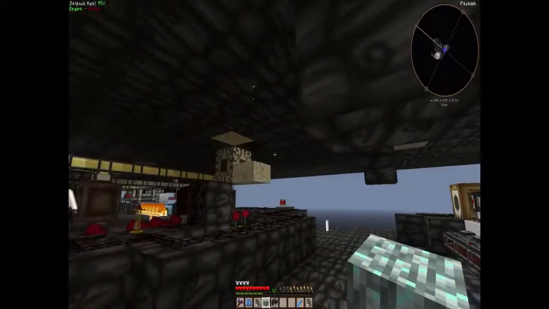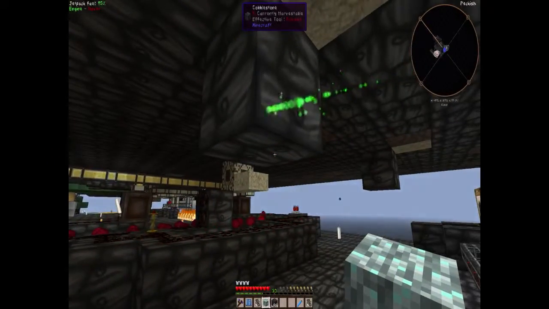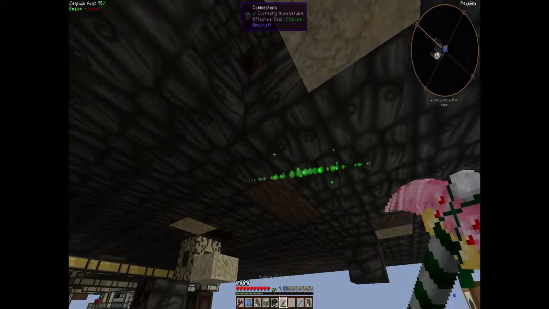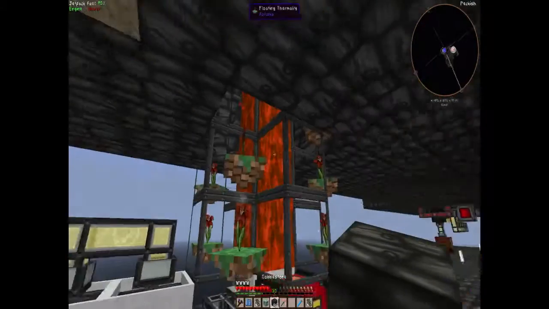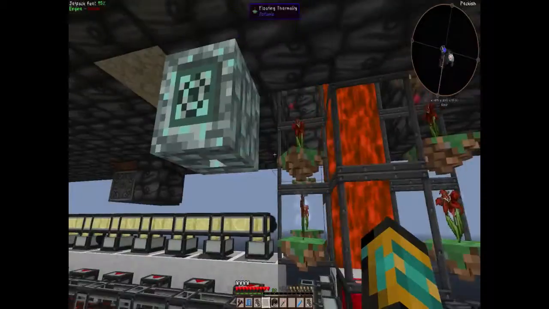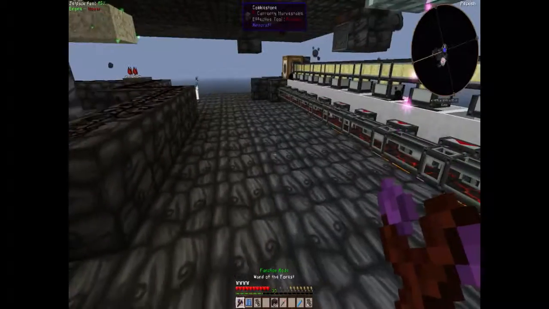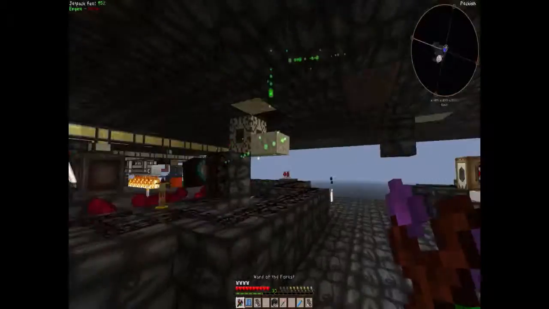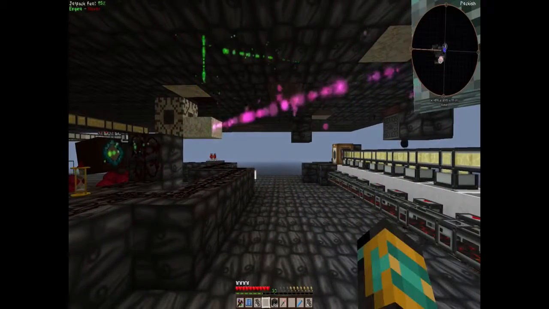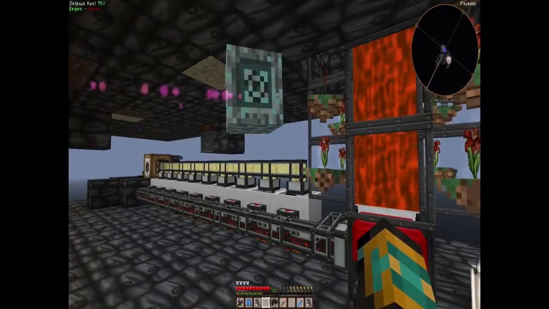Then we'll take the Elven Mana Spreader. I think. Yeah, this block's gonna be in the way. We'll have to move it. Take that Mana Spreader and put it there. And we'll target that guy. So now we should have mana.